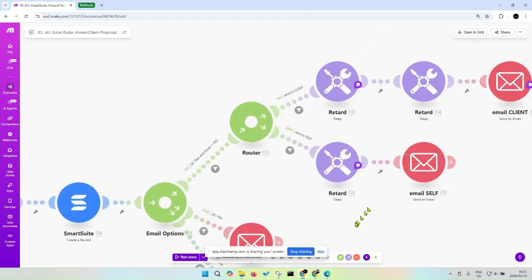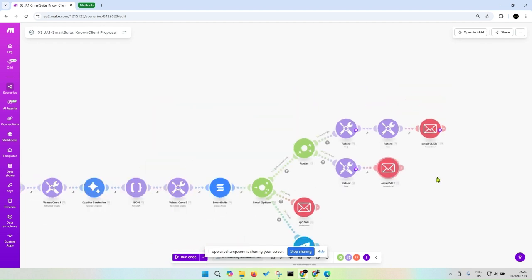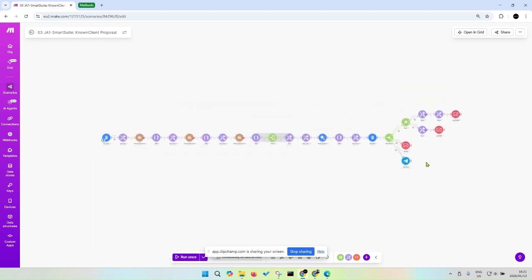And if in fact email to client or email to self is required as a setting, then off it goes to the client or off it goes straight to the business rep. Of course, if it goes to the client, the business representative can be CC'd. So that's the workings behind the scenes.